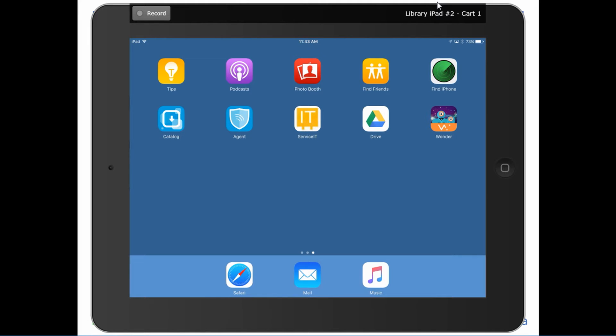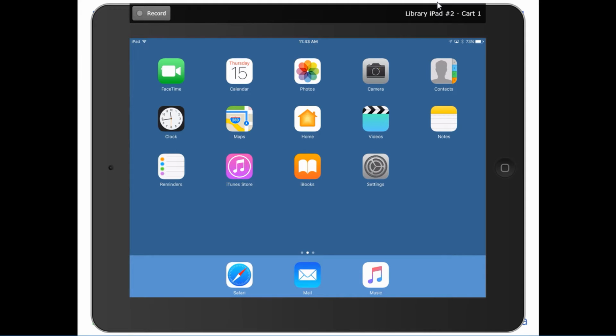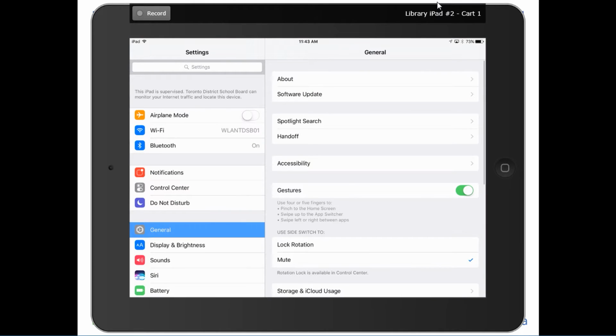The Agent app is the most important one, which allows your device to talk to AirWatch. Without signing onto this device right now, this is in its basic mode. So I'm going to go over to the settings section and show you the restrictions on this iPad.